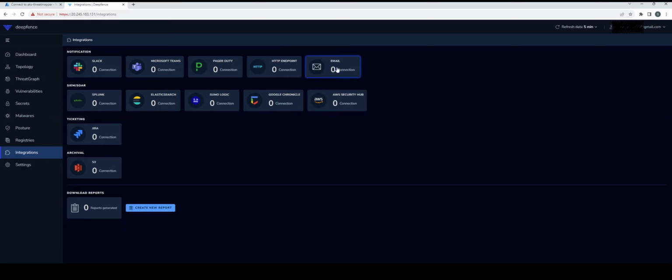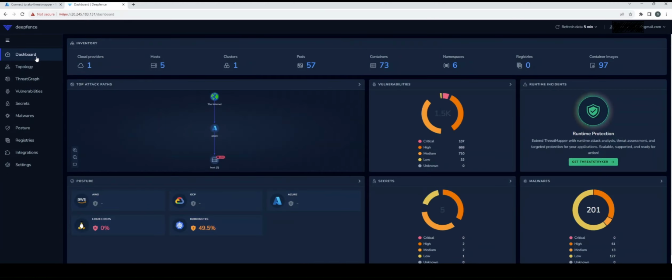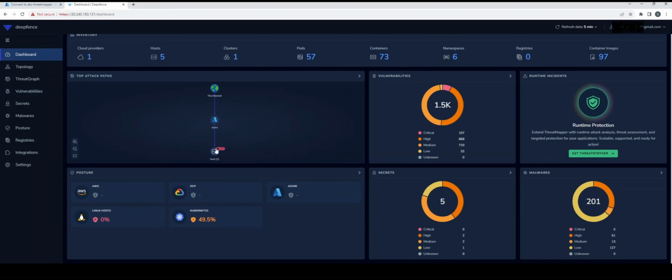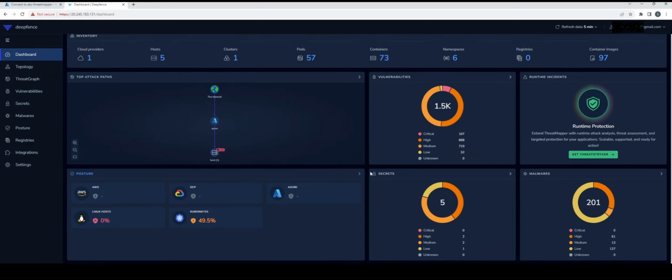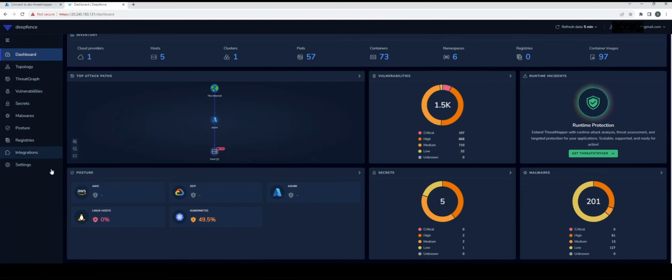I could do it to Teams or just a random email as well, or I can send it to S3. As far as the areas to look forward here, let me go back. Okay, so it looks like we're getting some more graphs here. If you can see our top attack path, it looks like it did capture an attack path, and we'll dive into what that looks like. But with data specifically, you can start seeing that populated, how that kind of looks, right?